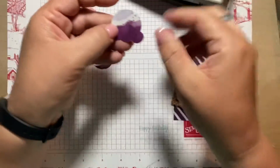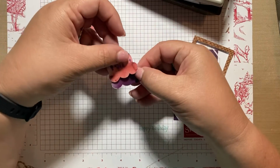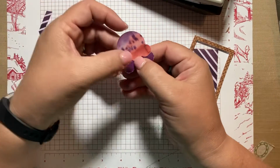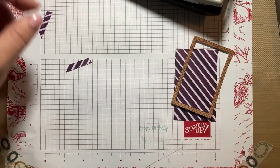I think what I'm going to do is go like this. And that has like white space, but that's okay, because what I would do is I'll put this as my top piece and this is my bottom layer. So we'll save this for another time.